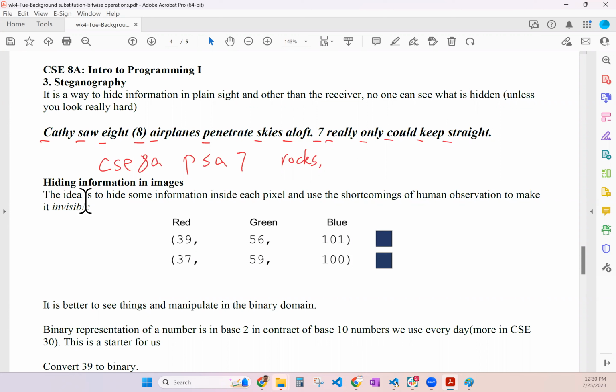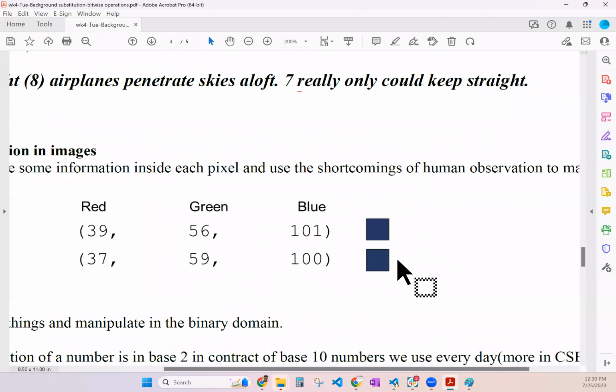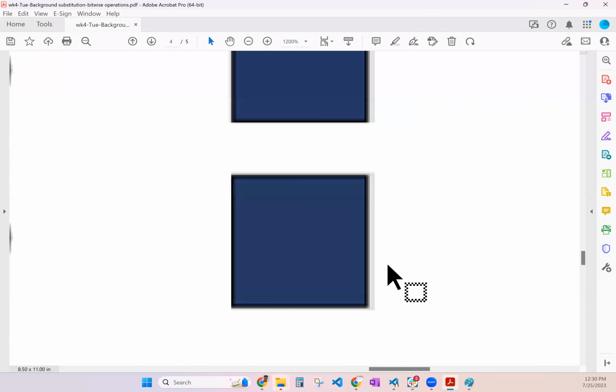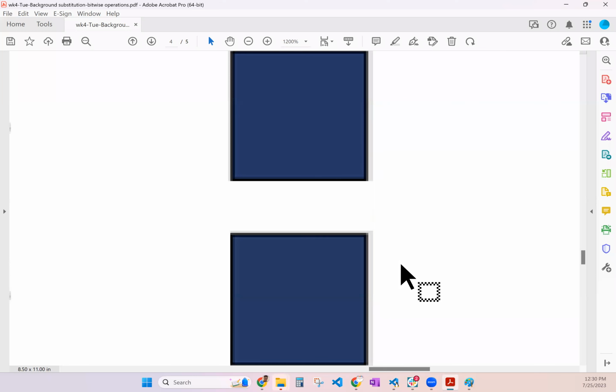So let's look at this one. I have two blue pixels. These are two blue pixels. I don't know if you all can see the difference. Well, I can't see any difference between these two blue blocks. They're about the same. But they have different RGB values.